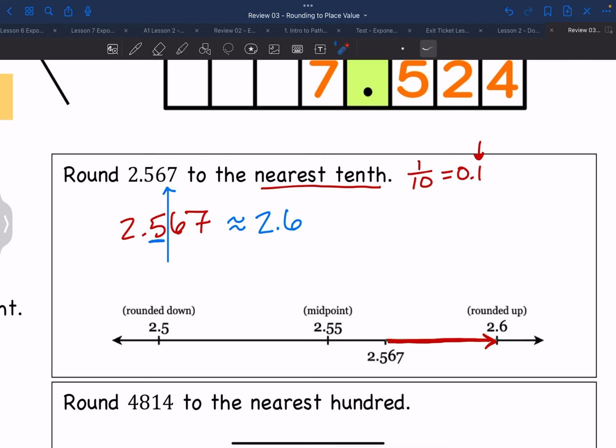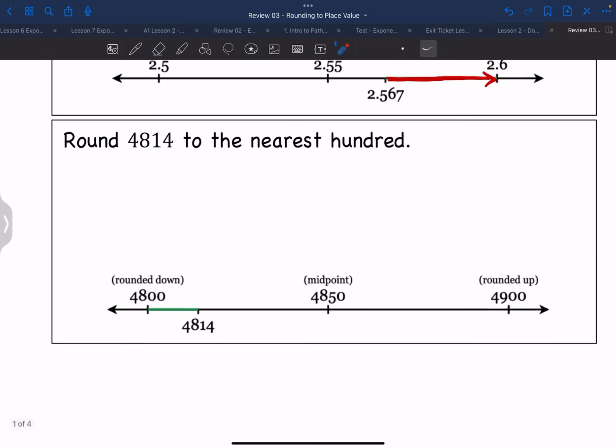Well, what about whole numbers? Let's take a look at this example down here. I'm taking the number 4,814, and I'm going to try to round it to the nearest 100. Well, the nearest 100 is this. That 1 right now is 3 places before the decimal. So where I'm going to be looking is 3 places before the decimal, right here. Again, there's an invisible decimal right here. So 1, 2, 3, 3 digits before.